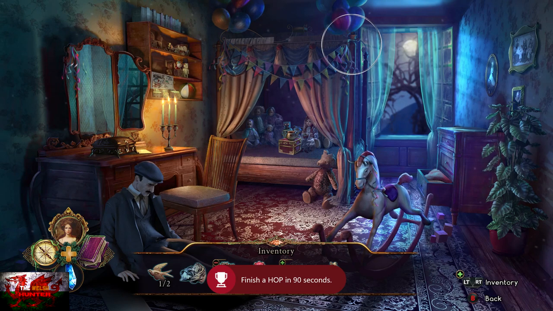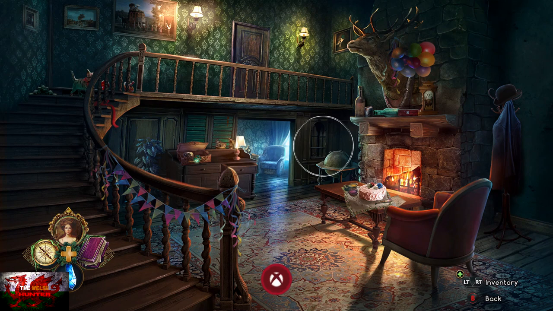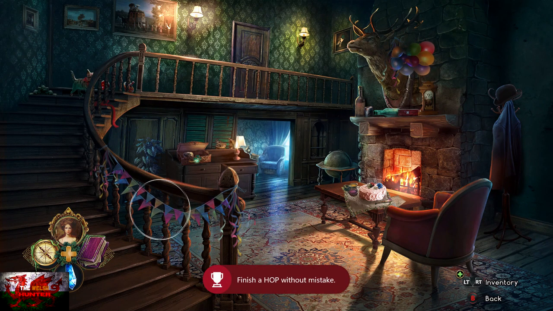So hopefully you would have got the 2 achievements there. If not, again, there are very easy hidden object puzzles a bit later on, so don't worry if you haven't got them. I will help you guys out because I goddamn love you.